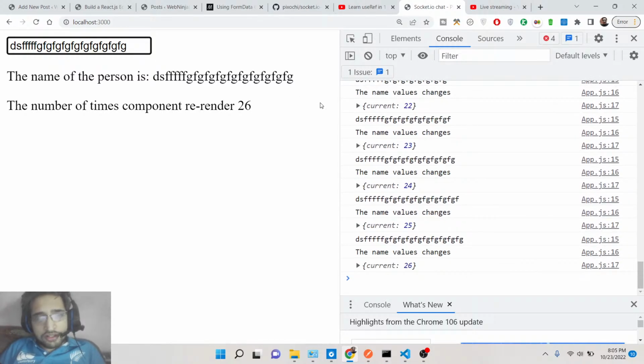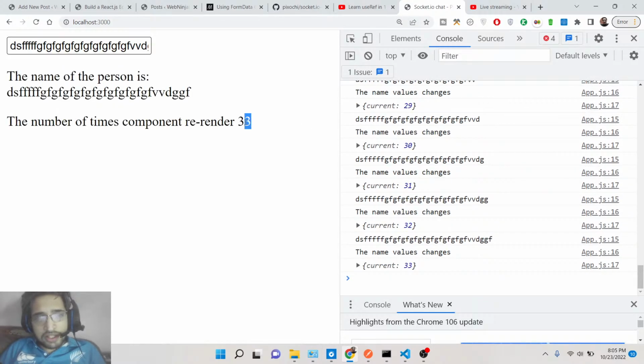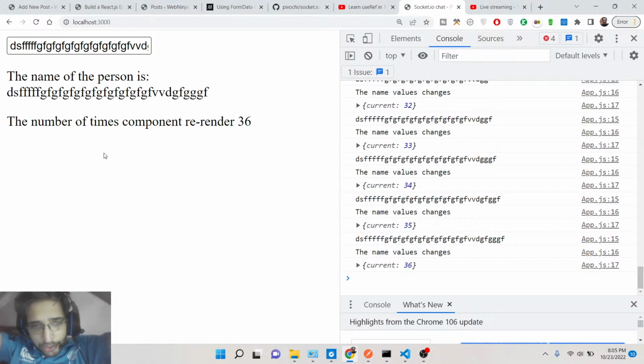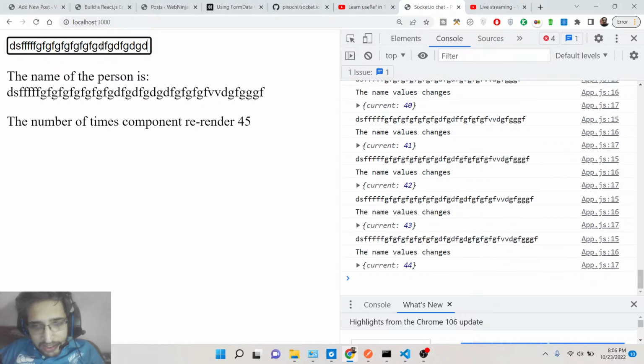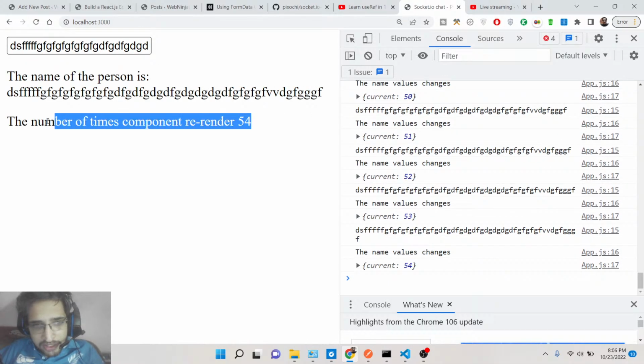You can see that in the console also the current value changes here. We are printing out the current value automatically. Whenever you change the DOM here, your component re-renders, so it is exactly telling you the number of times the component has re-rendered. It contains this current property, which is automatically incrementing, and we are printing it out. So this is the first use case where you can use the useRef hook, guys.